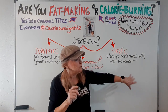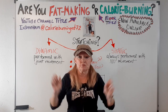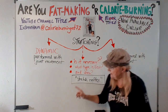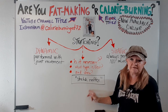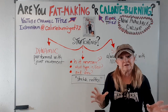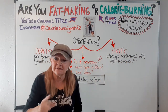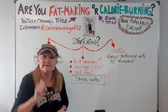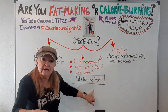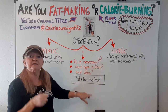You can static stretch after you've lifted weights, but only for the muscles you worked on that day. So if you're doing biceps that day, you can static stretch them after. But you must consider the stretch reflex. Your body always wants to protect itself. So if you are stretching muscles out as far as you can and it begins to hurt, that's a message — that is the stretch reflex. Because your body says: I don't want that muscle pulled out so far, so I'm going to try and contract it. So you're trying to lengthen it and your body's trying to contract it, and you get pain. So be careful.